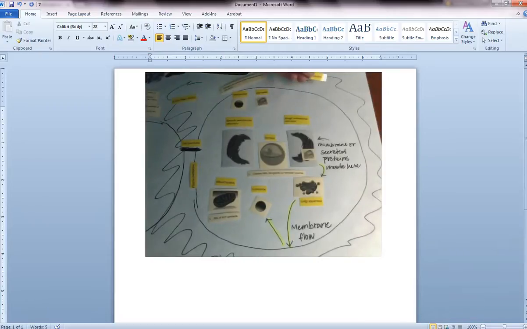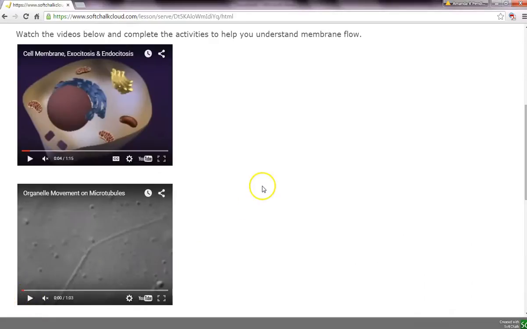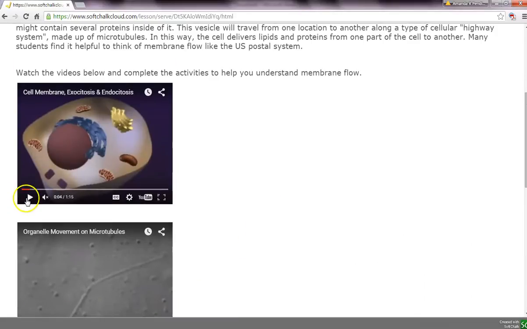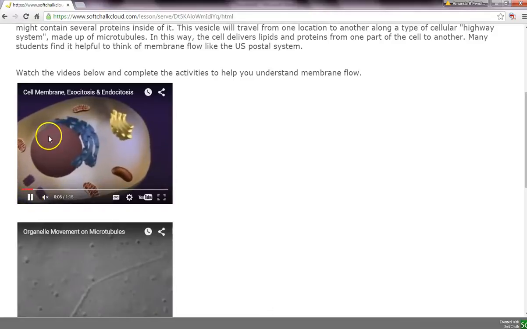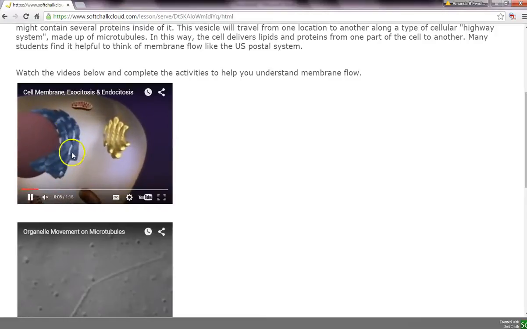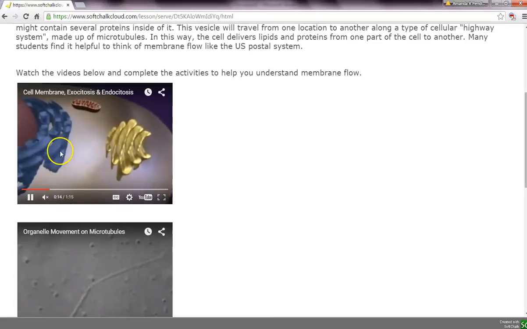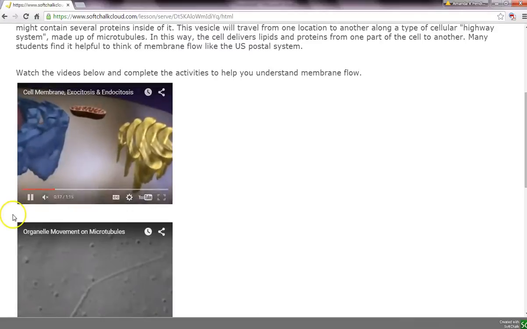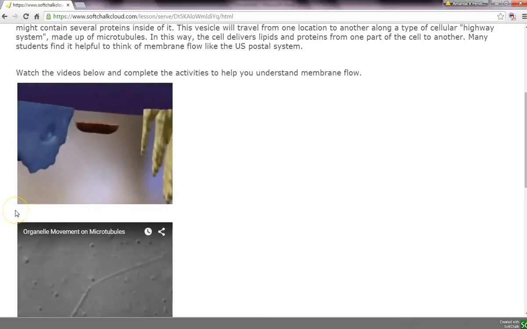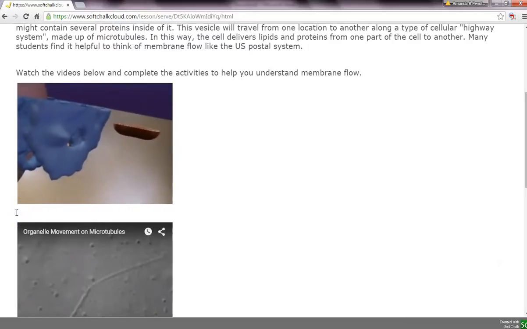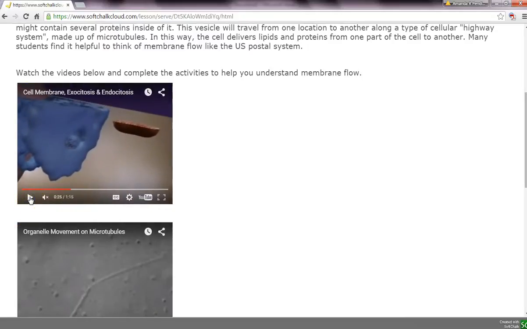Now the last one we haven't talked about is cytoskeleton, and I'll talk more about that in a minute. Okay, here I'd like to talk for a minute more about membrane flow and to show you exactly what's happening. So this is a video that's embedded in your PowerPoint feature, and here we've got our nucleus, our rough ER, our Golgi, our plasma membrane. And what we're doing is we're taking a close-up view of first the ER, okay? So here we have a protein that's been made inside of that ER, and we're having membrane flow to take it from one location to another.